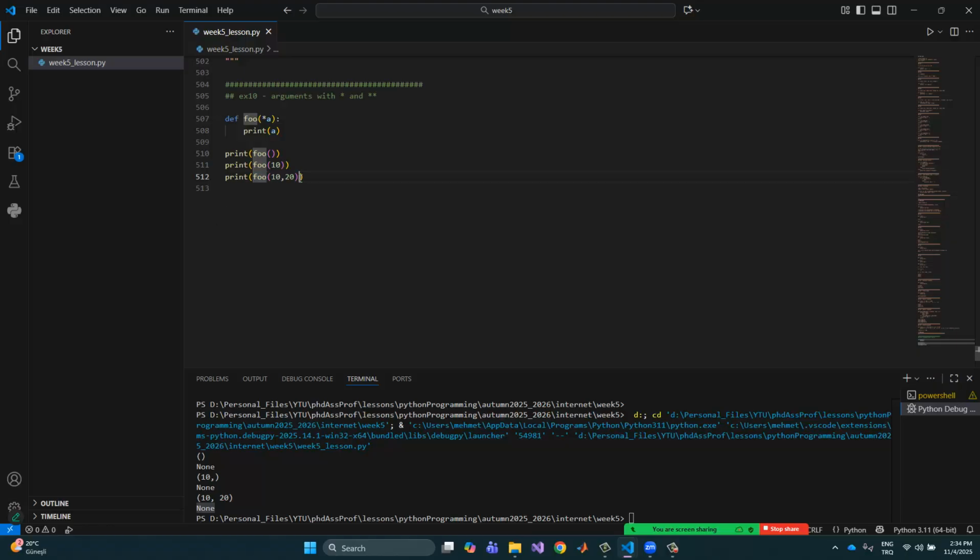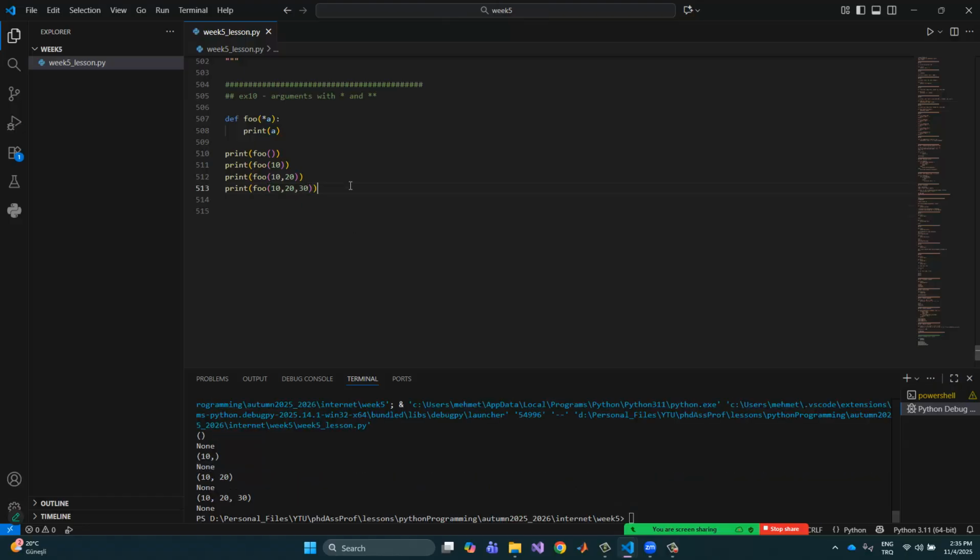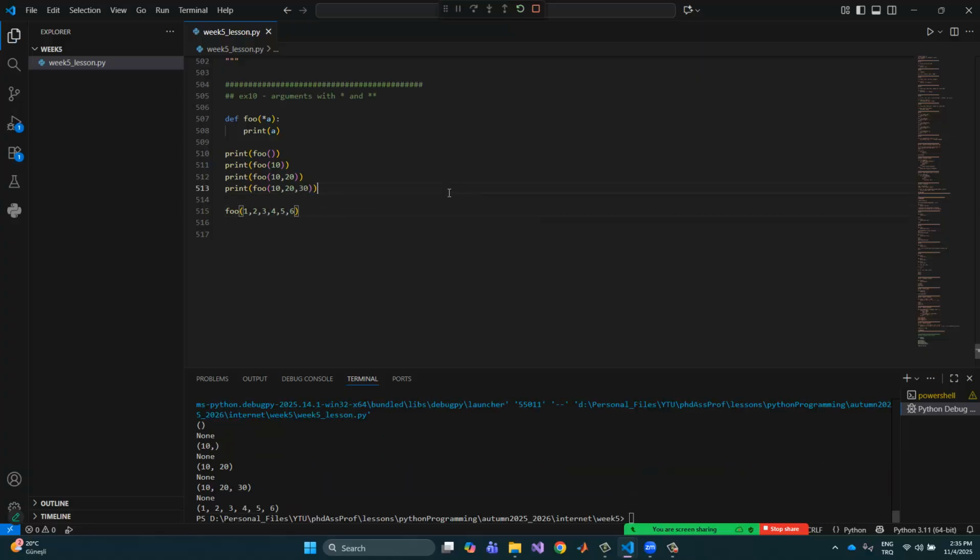But the call in here returns what? 10 and 20. Or 30. See? Or we can just call 1, 2, 3, 4, 5, 6 in here. And so, what's the logic of star a in here? Star a enables us to what?